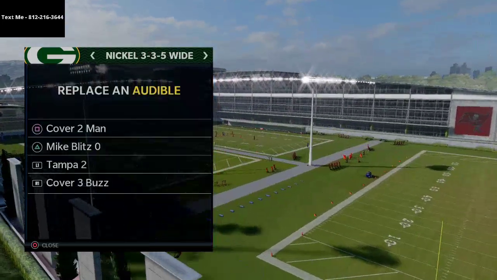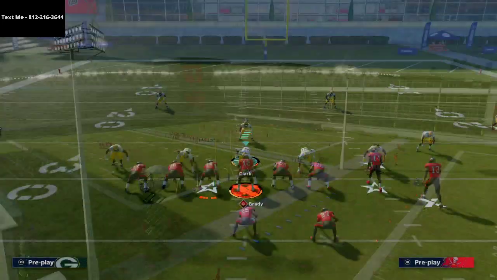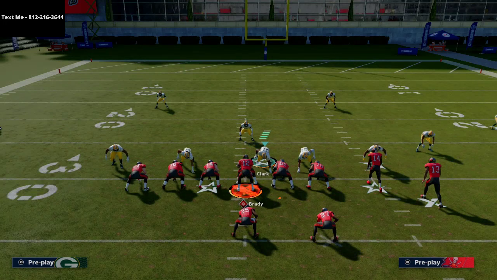But specifically against man coverage, you're going to find that this is a really, really good scheme. I recommend running this formation with the twin receivers to the wide side of the field. If you can keep them on the wide side of the field, it's definitely going to help with the overall progression of this play and everything that you can do off of the near close flex.